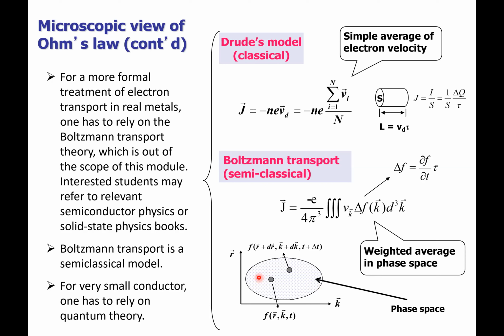It means that if this position is already occupied by one electron, then of course another electron cannot come unless this is moved away, right? And for each electron, there's a probability for the electron to occupy this phase space. This means there is a distribution. If you integrate all the electrons in this phase space without any electric field, eventually the current density will be zero.